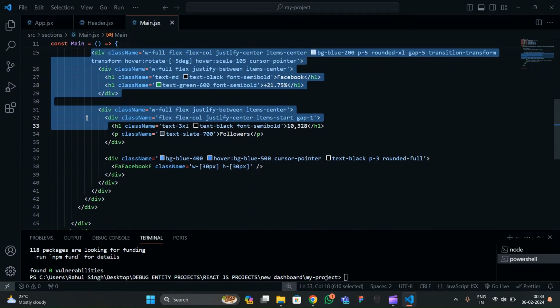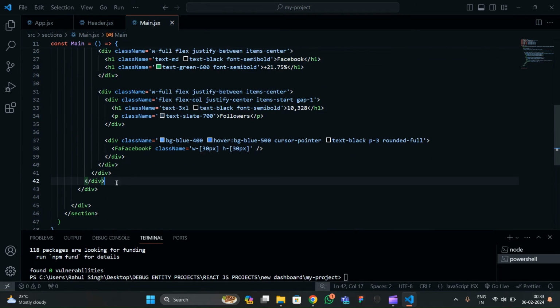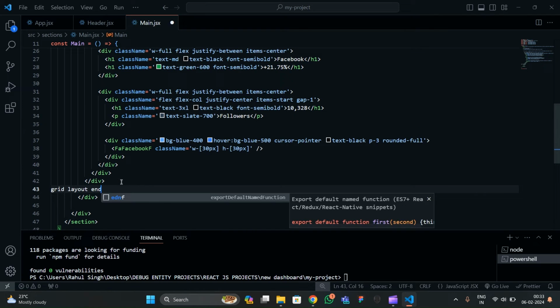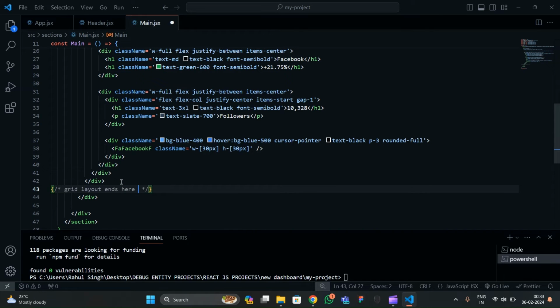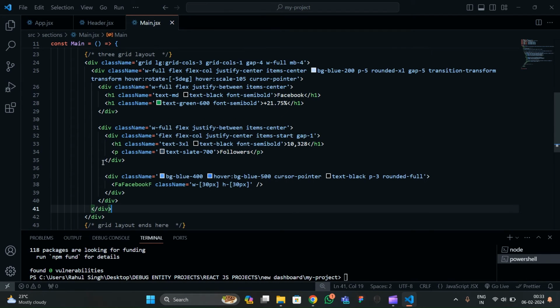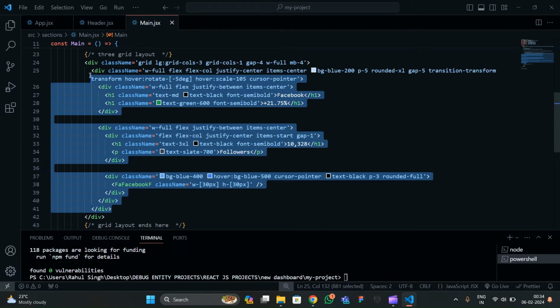Okay, so let's write it here: grid layouts, and here let's format this. So we just have to copy this. Okay, so this is the main div. Just copy this 2 times.